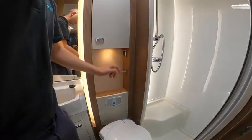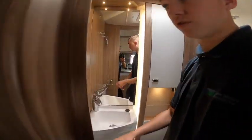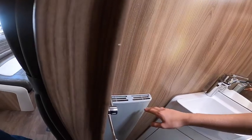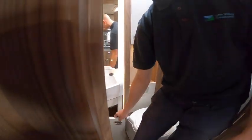Light switch is just underneath here, and you've got a handy shelf there. Toiletry cabinet. And then this side, you do have hanger rails for towels, toilet roll, a towel rail, radiator there, and you've also got some storage underneath your hand basin.